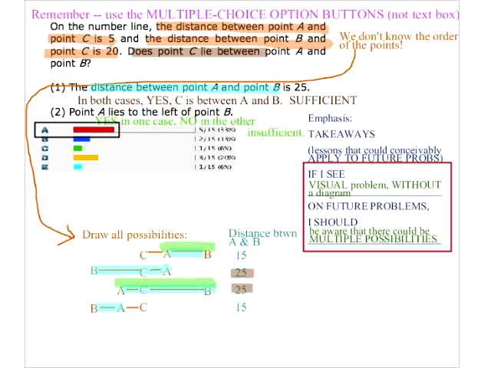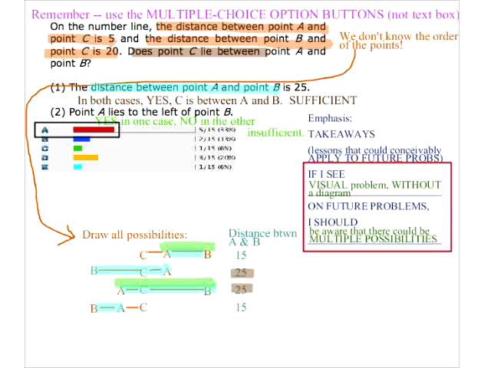Someone says in the text box, how about combining both statements? Does anybody have an answer to that? There's a definite answer to that. Does anybody know what it is? And while people are typing, let me comment that the question indicates that the person asking the question is still unfamiliar with the basic setup of data sufficiency. Yeah, there it is in the text box. You don't put the statements together unless they're both insufficient. Because if either of the statements is good enough by itself, there's no need to put them together. You wouldn't figure out anything by doing that.